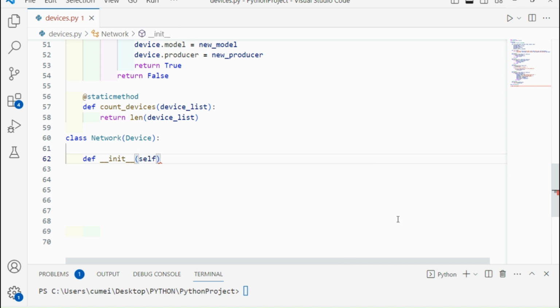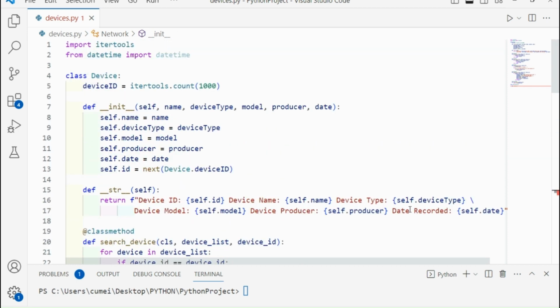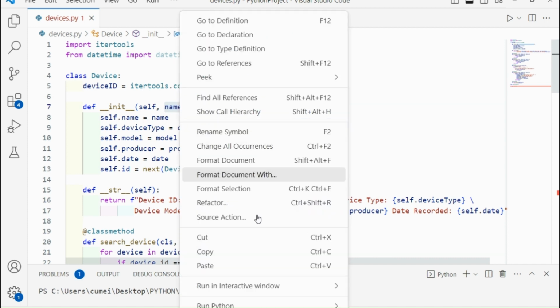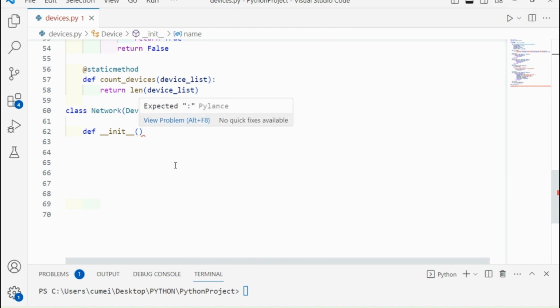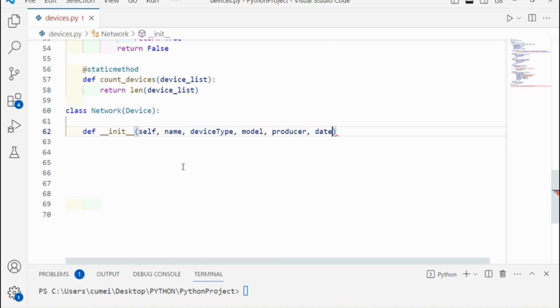So this will be just identical. You know what? I could just copy all the things we've got here because it's the same as what we've got here. So we could just copy this, and okay, we need to add a 12, and then we add this, so it carries all of this from the base class. So we are going to add something that is unique to this class.